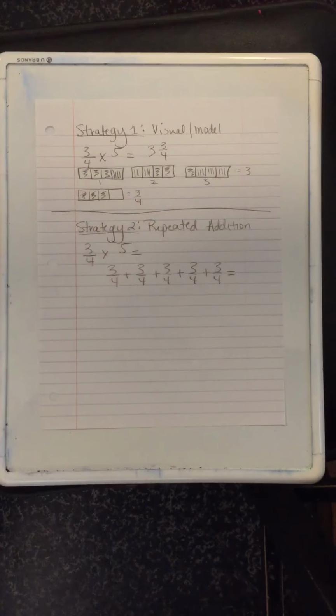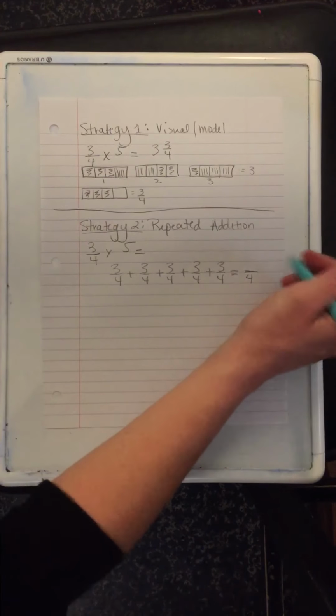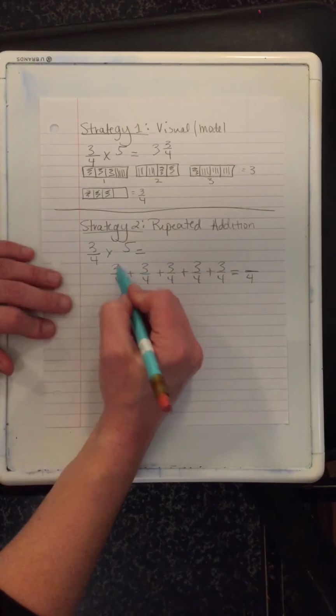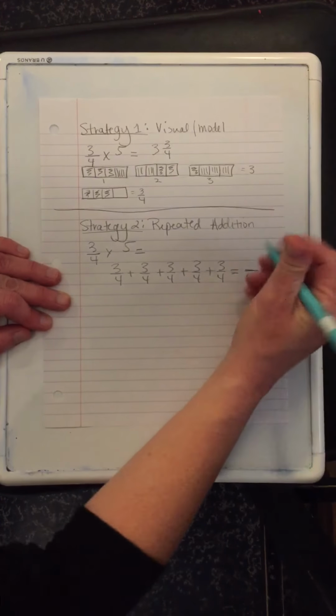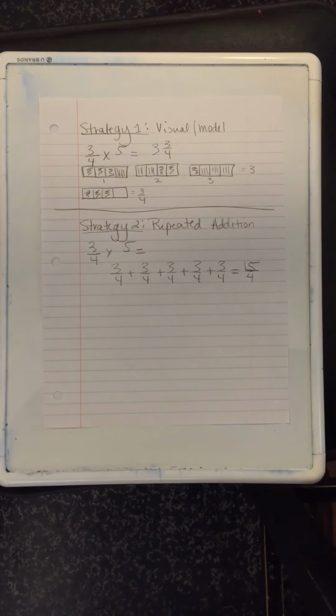Now we know that when we add and subtract fractions we need to make sure that we have the same denominator. Well, since we have the same fraction happening 5 times, our denominator is already the same. So the denominator stays the same into the answer. But we take those numerators and we add them together. So we have 3, 6, 9, 12, 15. Ultimately, it's 3 times 5. Now I know that 15/4 is not the simplest form of this fraction because it's an improper fraction. So I need to simplify it, okay?